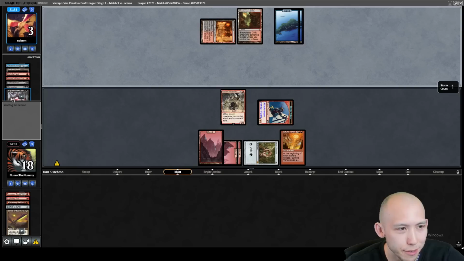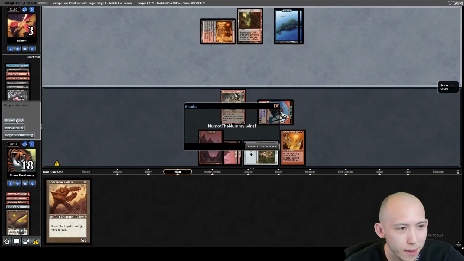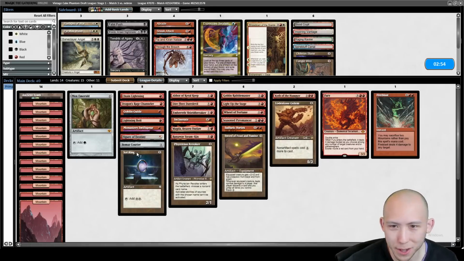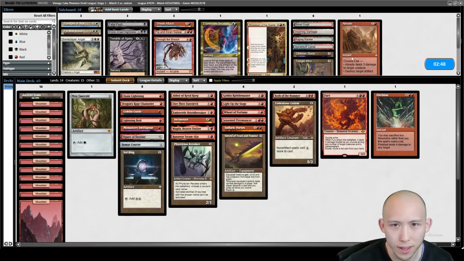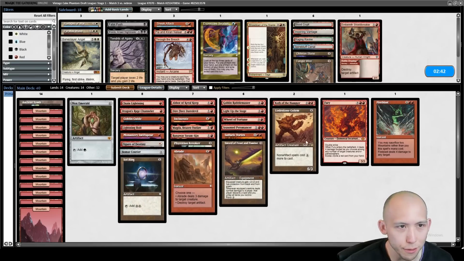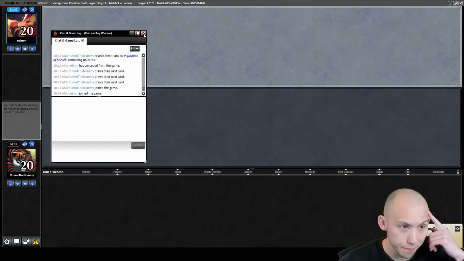They just wanted a little more information. Okay. Well, this might be a quick little 3-0 with the mono red beats. So let's bring in a Braid for like a Biomancer and whatnot. Don't think I need Tangle Wire. We'll just make the swap for Shield Breaker out, a Braid in.